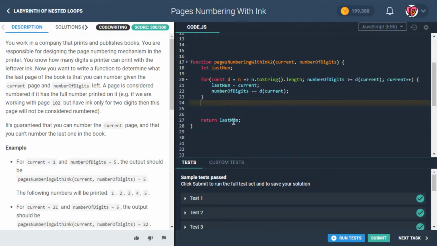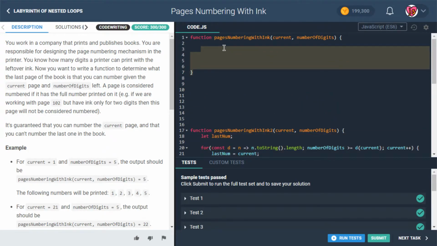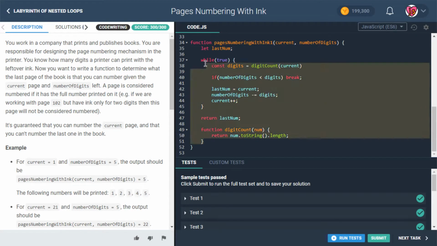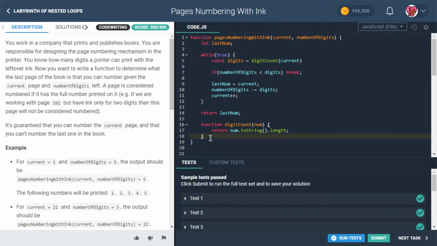Okay, cool. So let's keep moving on from here. While we're here, let's just paste this in because I want to do something really similar. Or this one, maybe. I don't know, whichever one you prefer. I just want to change this. This is the only part I want to change for now. So instead of converting to a string, because that's a little sloppy, right? We don't want to have to convert to a string if we don't have to. Instead, we'll just get the number of digits in a different way.